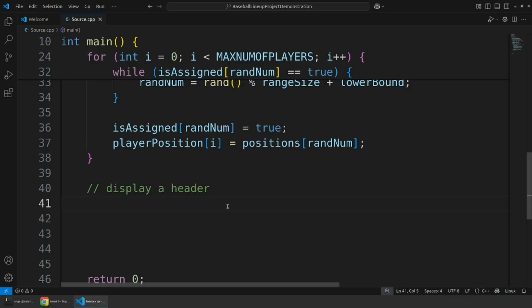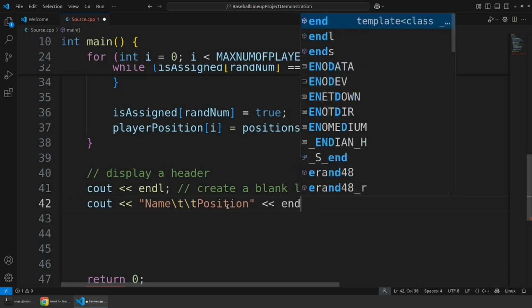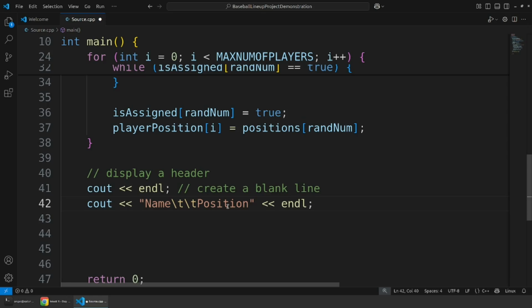So to do that, we are going to cout a blank line, and then we're going to output the title name, and then tab a couple times, position, end line there, because we want to go to the next line.